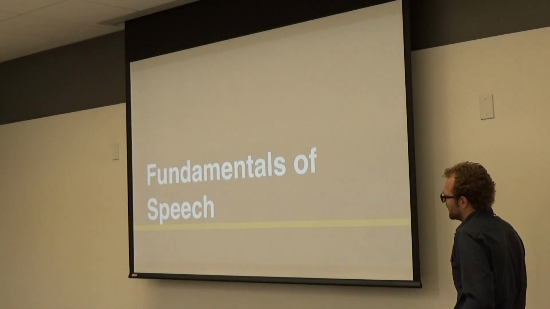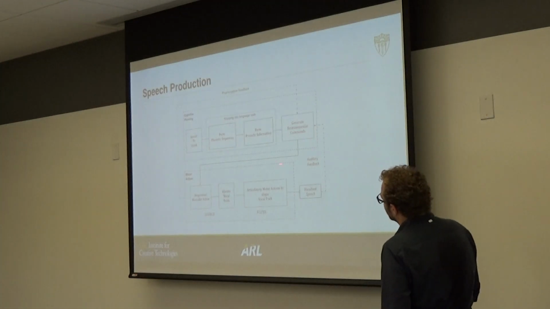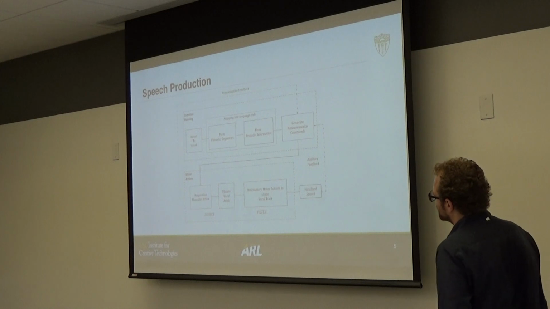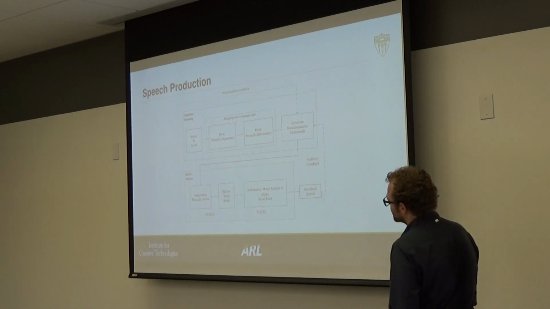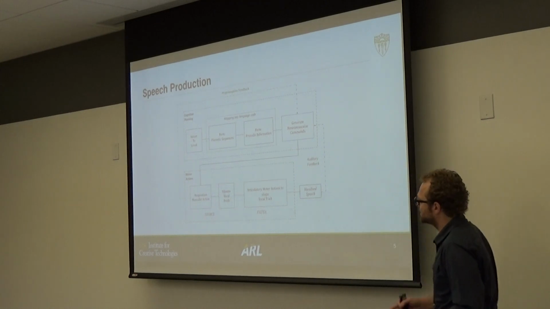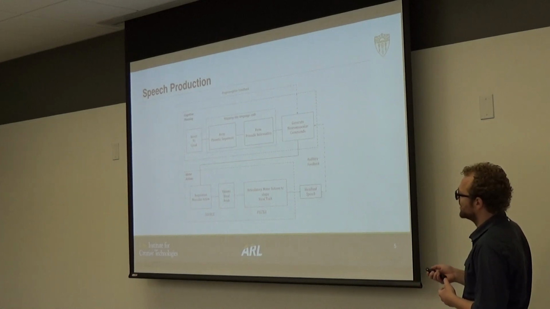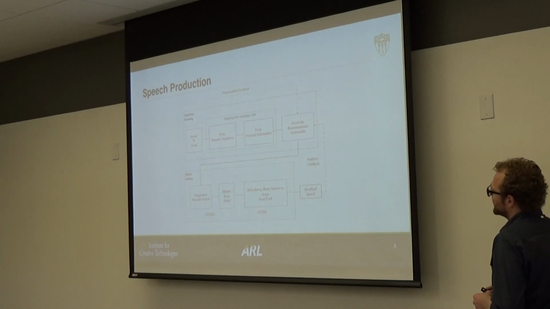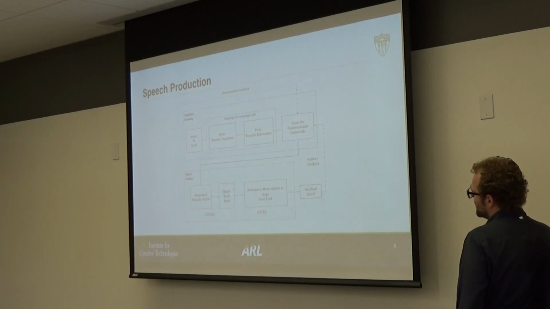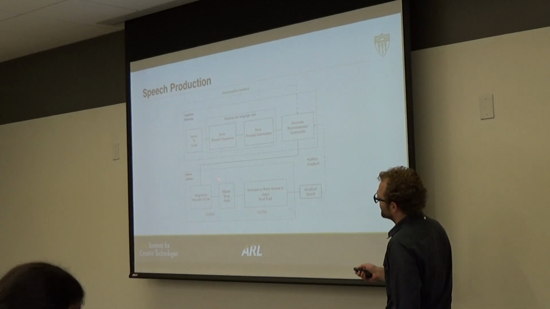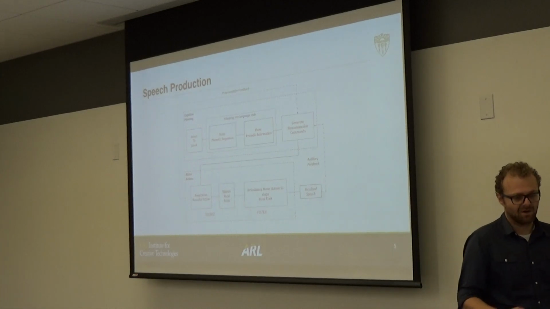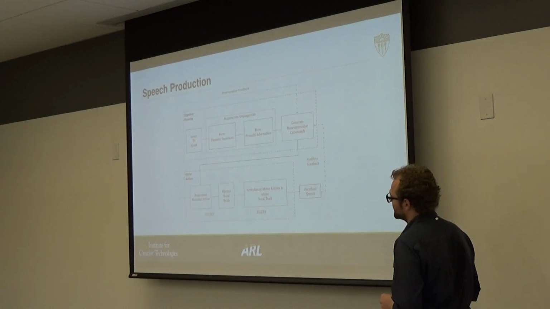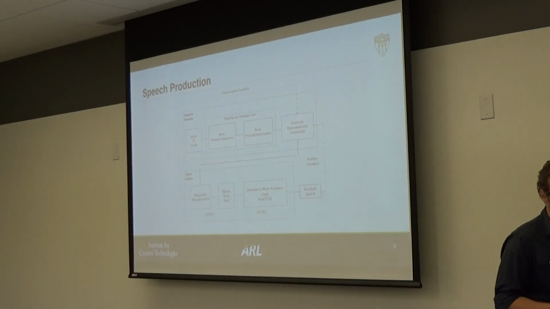We then talked about the fundamentals of speech. We identified that there is a cognitive planning phase in speech production and then the motor actions. We talked about how it's very complex and actually one of the fastest movements that the human body can do. We also identified that this sequence and program can go wrong in individuals that, for example, suffer from psychomotor retardation, which is a symptom of depression.